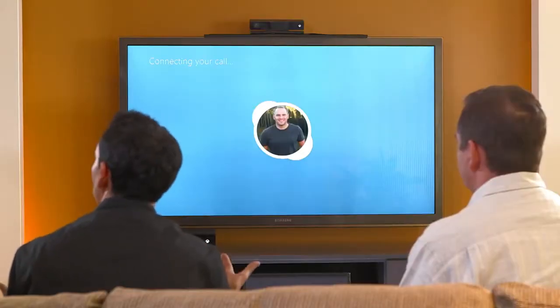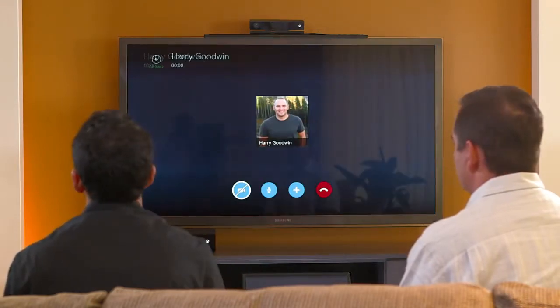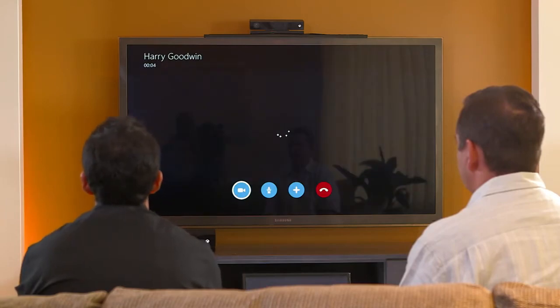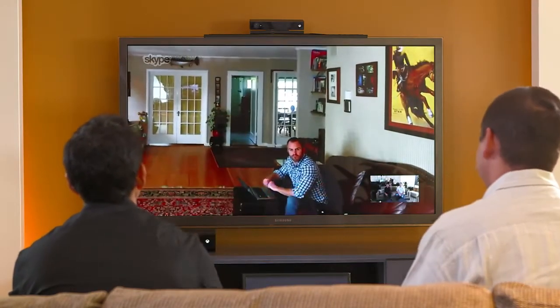Now, what we're going to actually show you is Skype with two Xbox Ones. So we're using Connect with that beautiful 1080p camera that can show you a widescreen view. So it's not just a little face shot you get sometimes with your phone and your laptop, which are also great and also work with the Xbox. This is a good example of going Xbox to Xbox. All right, so we've made our connection here coming in. There's Harry. Hey, Harry, how are you?